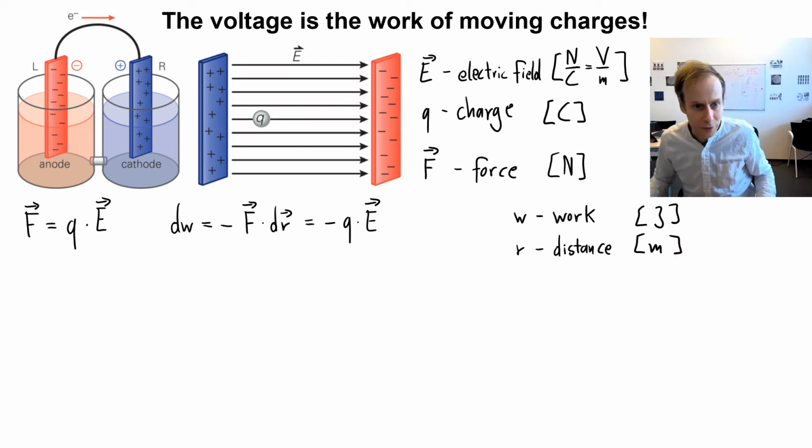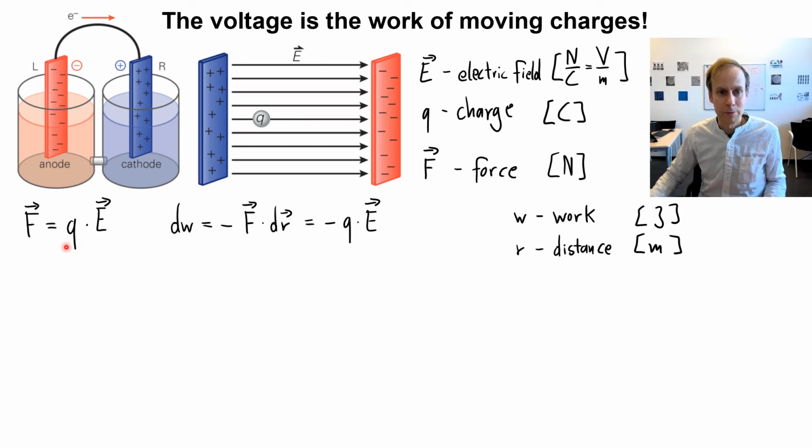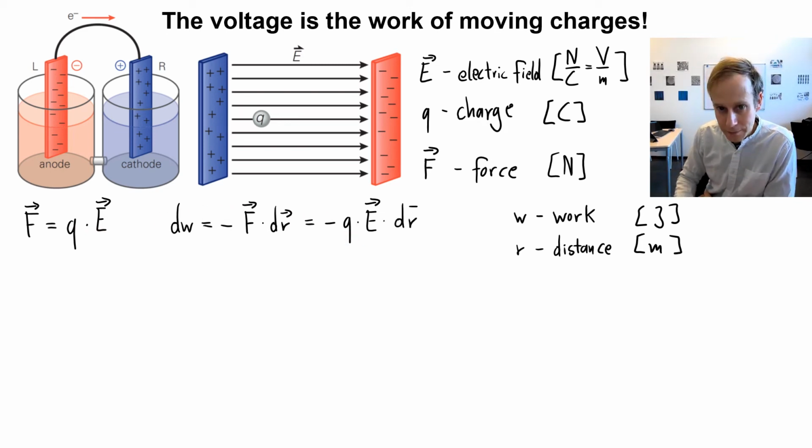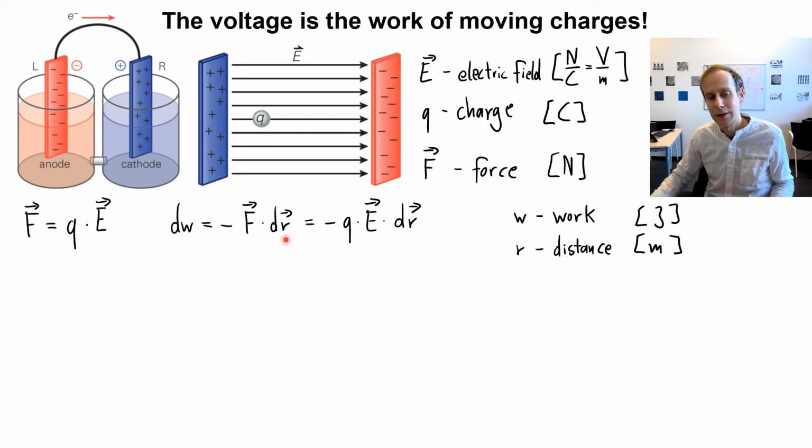How do we express the force? We've just done it. We plug in the relationship for moving the charge along the electric field, and then we get here for the force Q times E, and multiply it again with the distance over which we move the charge now along the electric field lines. And now take a look.